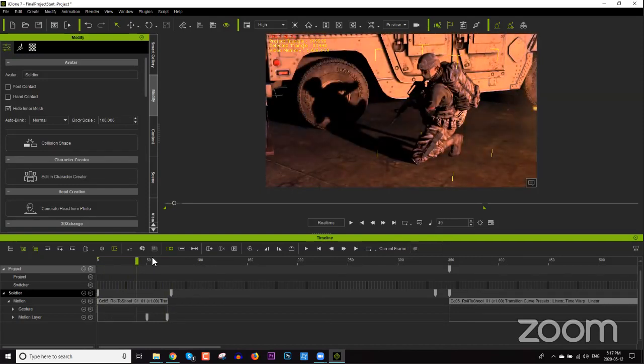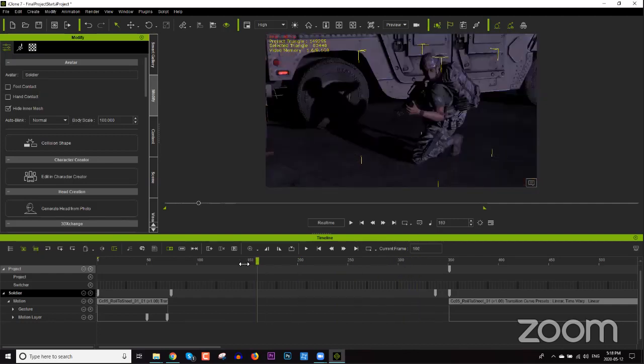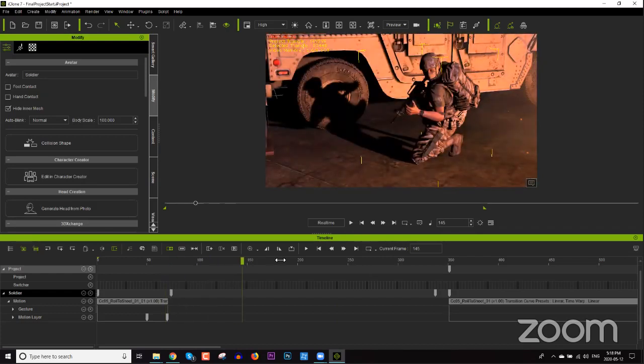So you can see the first clip here is basically just a pose. You see he's not moving. But from here to here, I have a little movement. And the motion layer, you can see the motion layer, don't worry about that right now, it's not important. But we have him sitting here with his thumbs, just motionless here for a good 300 frames or so. This is the area where I want to insert my gestures. I'm going to use the gesture puppet tool to create some hand gestures in this area here.